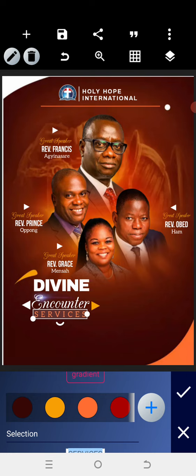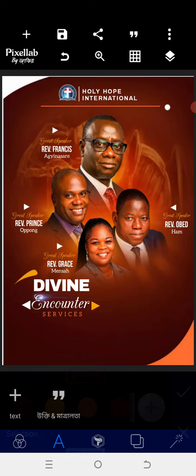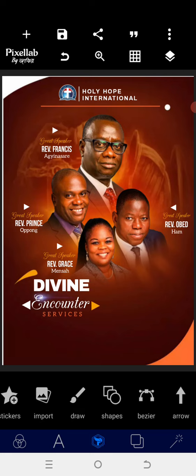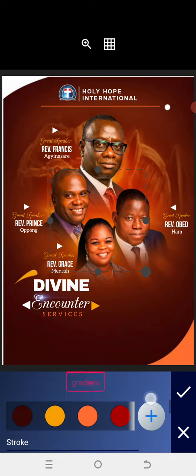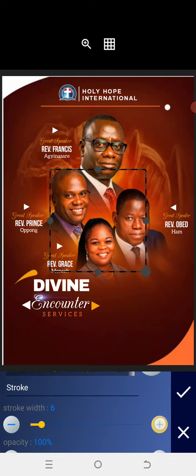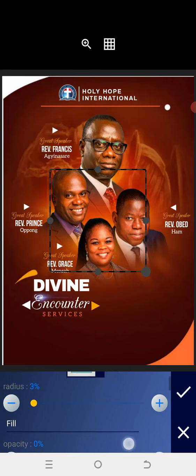So after we're able to change it to that, the rest are so simple. We just need to deal with the rest little by little. Just put services here. Okay, perfect. So after that, go to the shape, set your opacity to 0, then deal with your stroke here. Should the stroke be more than 6? Then go to the radius, just adjust the radius very well.